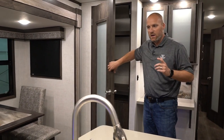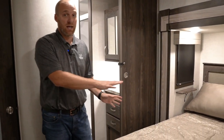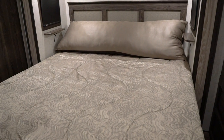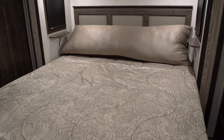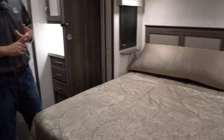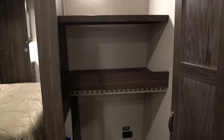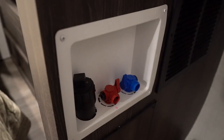Let's head into the bedroom and bathroom area. We're here in the bedroom of the 322 RLS. The first thing you'll see is there is a king bed, which is an option, but we do have the availability of a king bed — obviously very popular and not always available in travel trailers. We've also got a front wardrobe, so you get tons of hanging space.